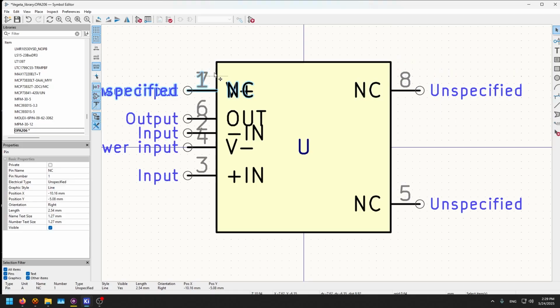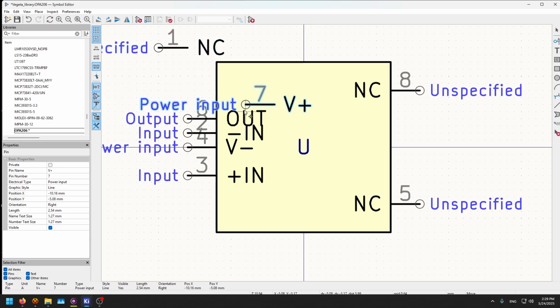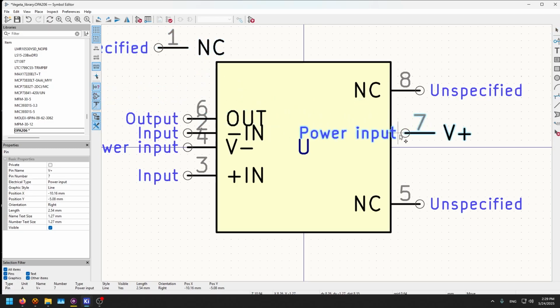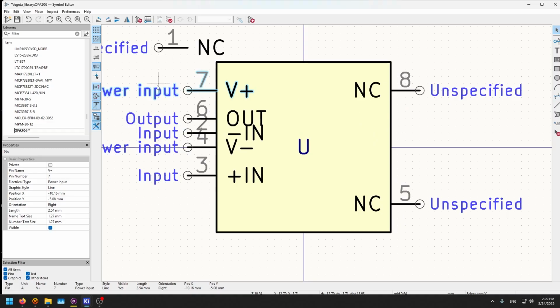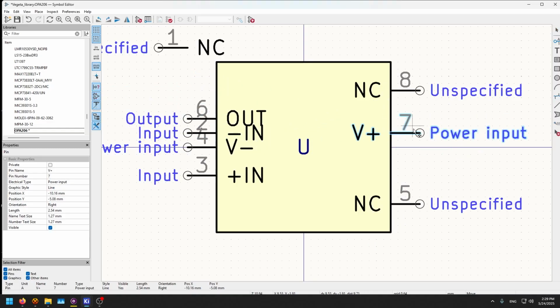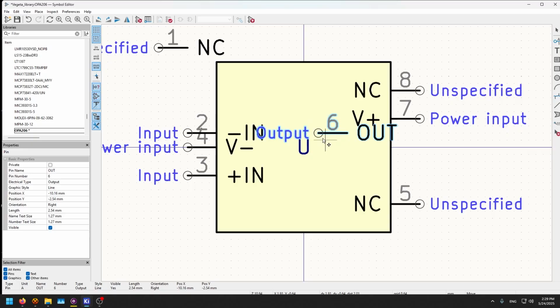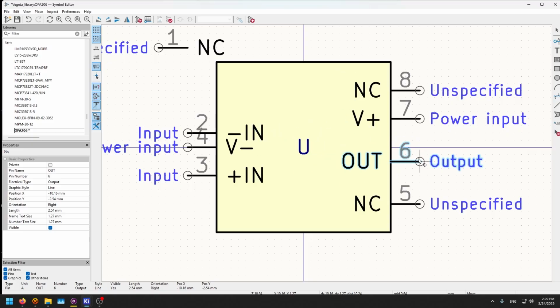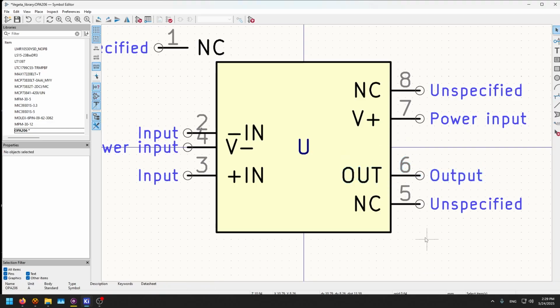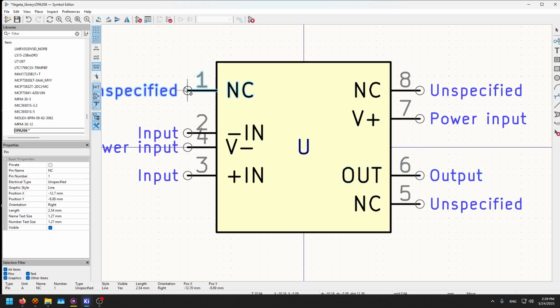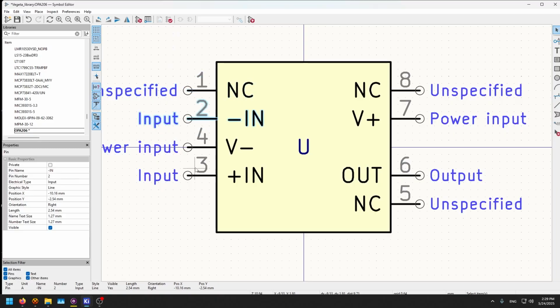This is pin number 1. I don't want that. Okay, move pin number 1. This is pin number 7. Pin number 7 is gonna be, if I rotate it, see, it's also gonna be okay. Pin number 7, and pin number 6, rotate that. Pin number 6 is gonna be basically right here. It's not really that much of an operation. It's just for, you know, how nice stuff can look.